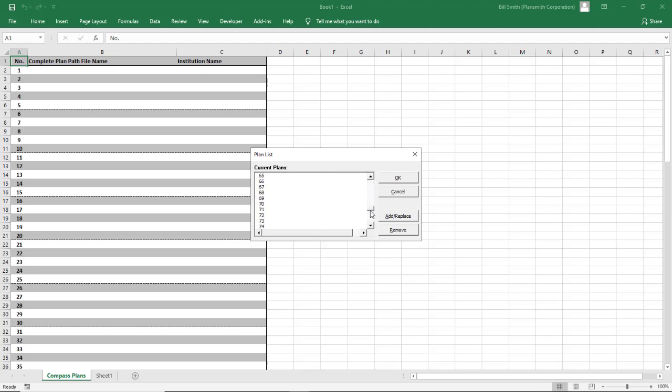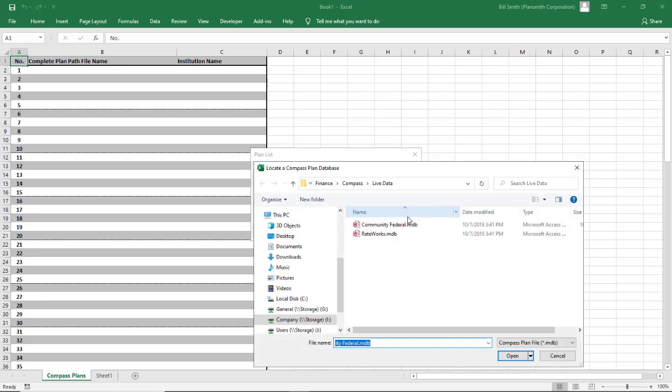These could be for additional branches or departments if your institution is using the SBU version of Compass, or it could just be other plans with different scenarios or different what-ifs, like best case or worst case projections. Now, if you want to use data from more than one Compass plan, just click in the space to the right of the next line number, and the blue highlight will move to that row. Then click the Add Replace button and locate the next Compass file that you want to add to the list. These additional plans are usually visible in the Select Plan box that appears, but you may need to browse other folders or network drives for plans that are located in different places on your network.